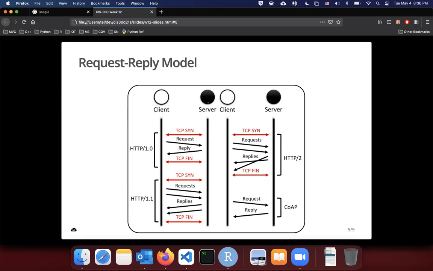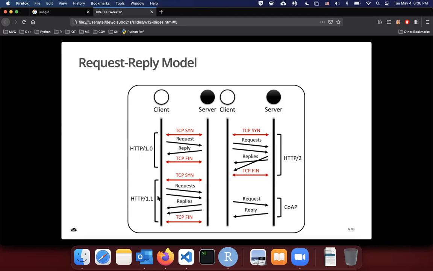So you've got a client and a server. For example, 1.0 is built on TCP. It does the TCP synchronization, which is called a handshake, a few back and forth messages, so that the connection is confirmed. And then they can talk over this TCP connection. The client sends a request and waits for a response from the server. Once that's done, it closes the connection. So every request opens a new connection and closes right away. That's 1.0.